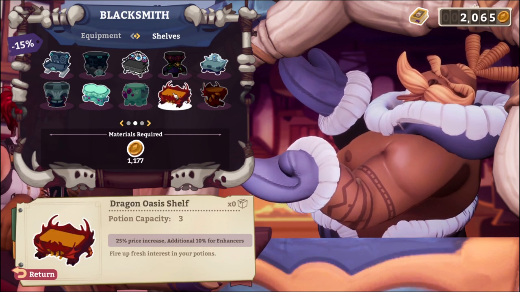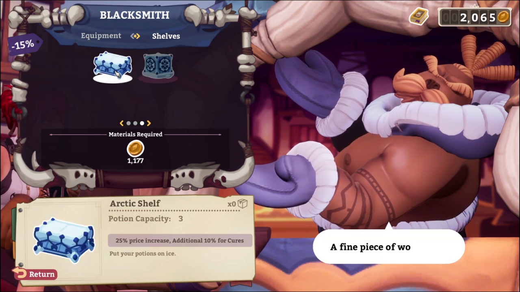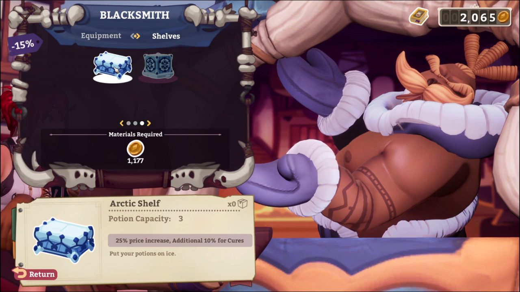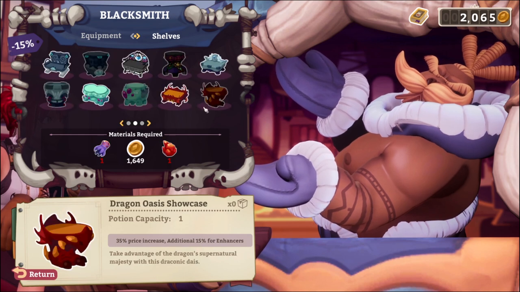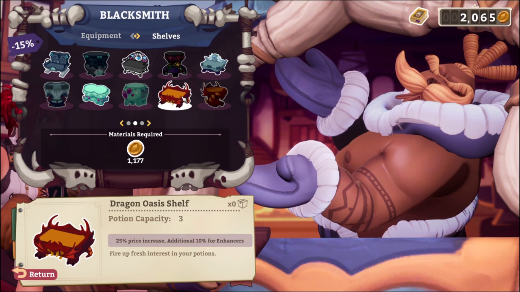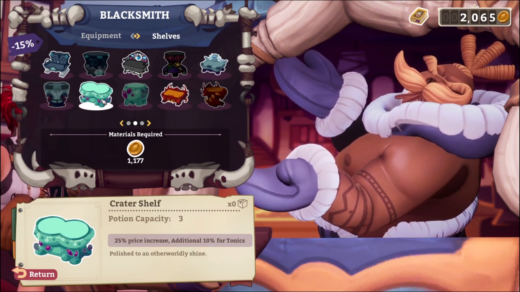Got one for enhancers, one for tonics, one for cures. They're all good, aren't they? Might take the enhancers one. I mean, I would take a potions one, but I don't see one for some reason.